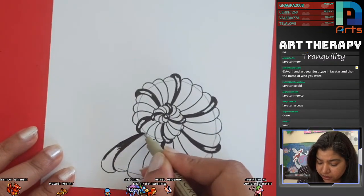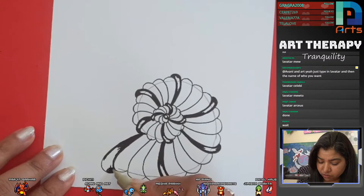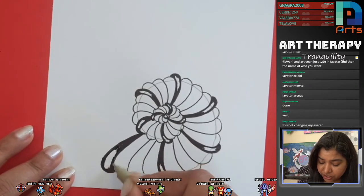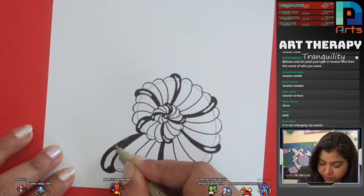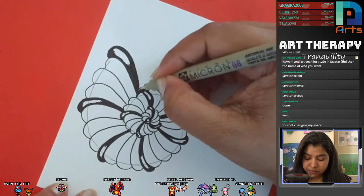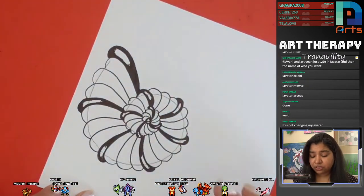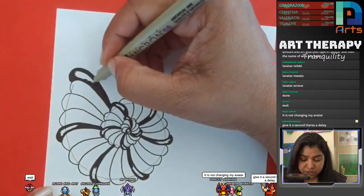Get your lines neat and clean when you are making. Especially when you are filling, don't go out of the line, and if you go out a little bit, just try to cover that up and increase your shape so that it won't look like you are going out. It looks like the shape is of that size. Here you go. While filling, take care that you don't see any white spots in your black filling. You won't get that shine if you see a lot of white spots in your black filling. So that's all.